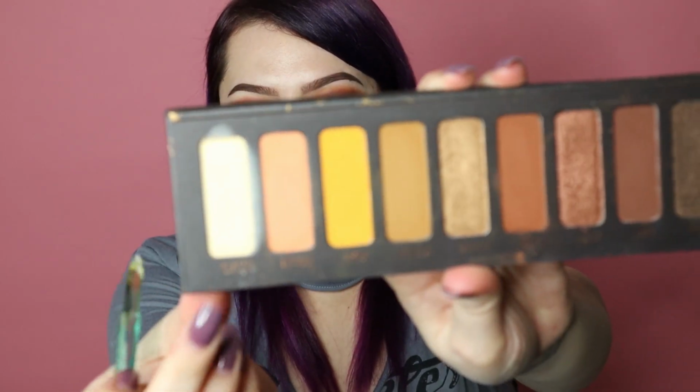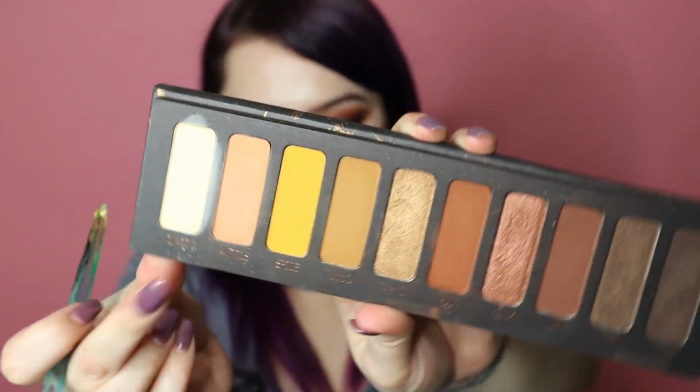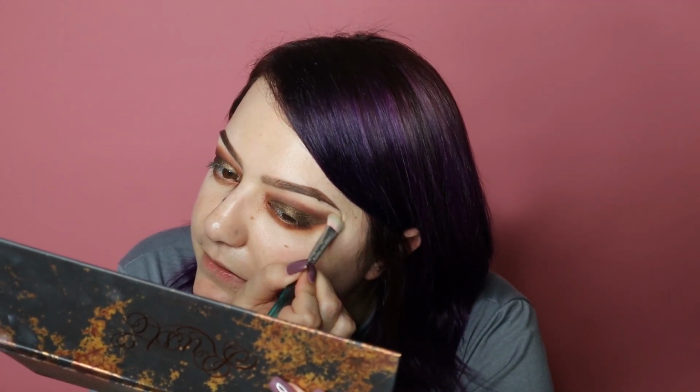Okay, so just taking that shade, and that's going to be our inner corner highlight. And before I forget, the brow bone color is Classic, so this one right here, which literally is a classic brow bone color. I see why they named it that. But just take that underneath the brow.